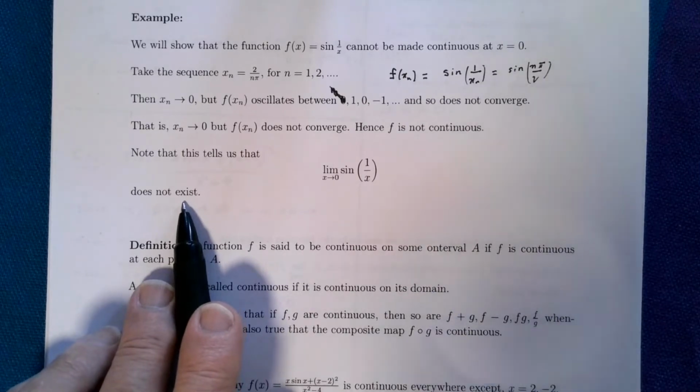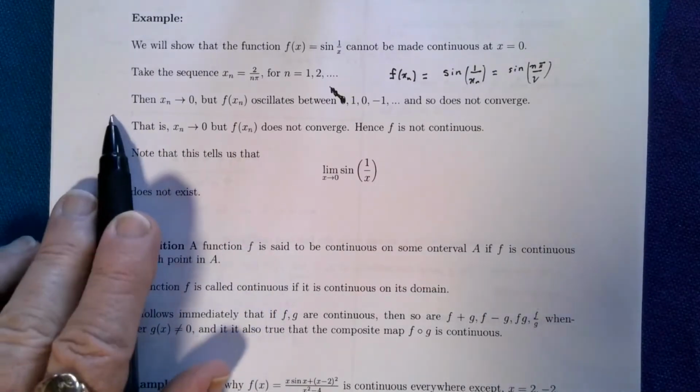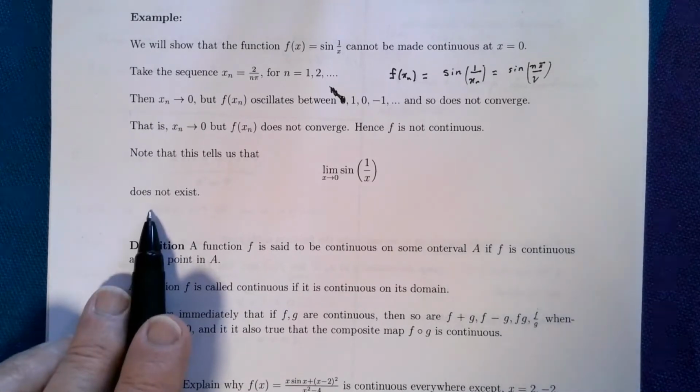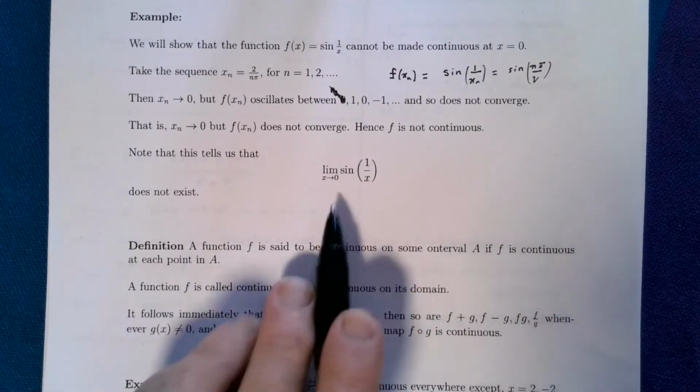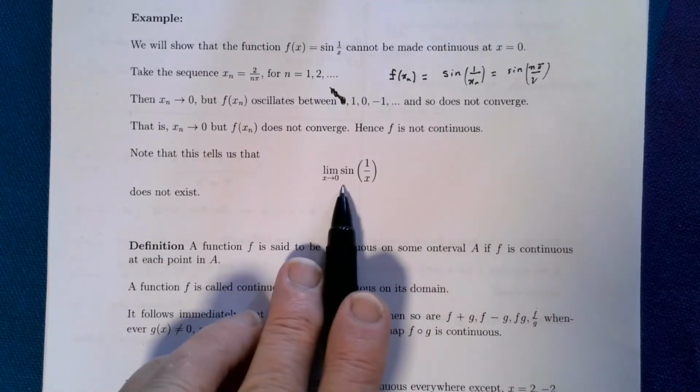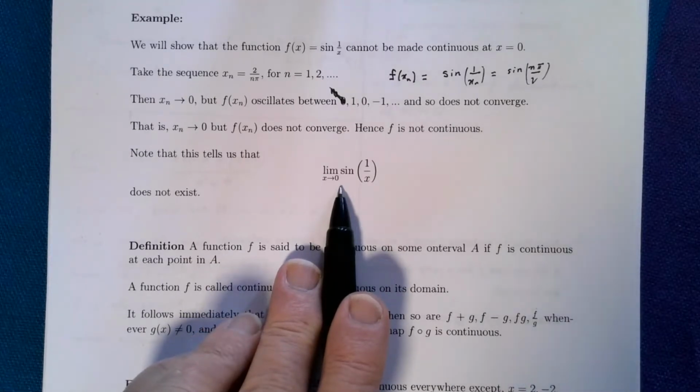And so as we saw in that funny diagram that I got the computer to try and draw, crazy things happen as you go towards 0. And we've just proven here that the function's not continuous. It doesn't have any limit. This limit doesn't make any sense as x goes to 0.